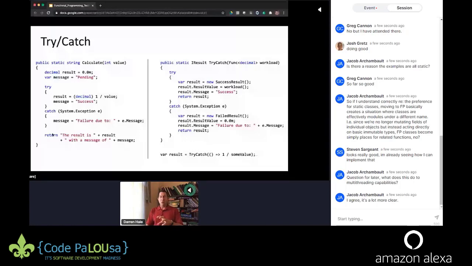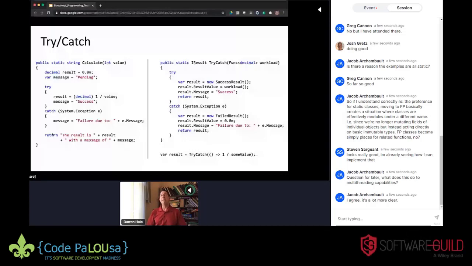One way to think about reusing this is for exception handling, because I know in my experience, if I do exception handling on 2 different days, or I do exception handling in the morning and then I do it somewhere else in the afternoon, it's going to look slightly different. I'm generally not consistent with my exception handling. But what if there's a way to make exception handling absolutely consistent and to make it a very simple tool for developers to use? And that's where you could refactor from the outside the try-catch block and pull that into a function that takes a workload function. So that's what I've done on the right side.